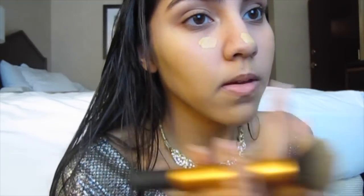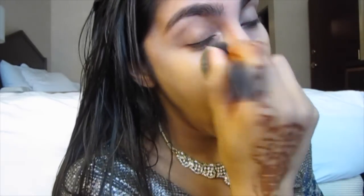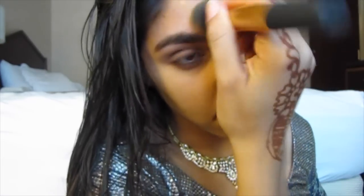This foundation does not exactly match the color of my face, but it does very closely match my neck color, which is what counts. When you pick out a foundation color, you always want to match your neck because that will look the most natural. I chose to use a matte foundation instead of a dewy formulation because I am actually legitimately getting ready to go to a wedding reception and I do want my foundation to last all night with minimal touch-ups.